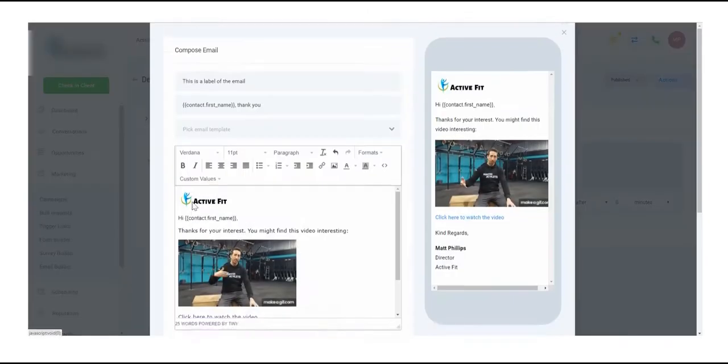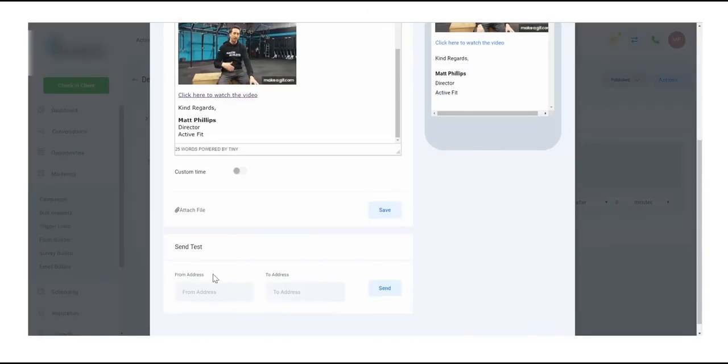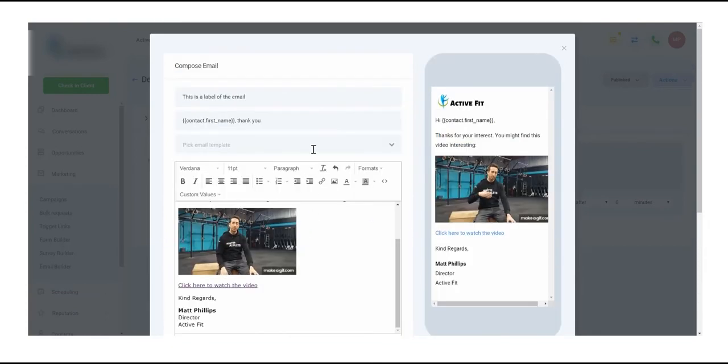Okay, so I'm going to go back into this edit and show you can also send yourself a test. So you can put whatever email you want in here, doesn't matter. It'll just show up from that address in your account, and then you can send it to yourself, your email address, hit send, and you can actually preview what the email looks like. So I do recommend doing that, at least with a couple of them, just to see that you're happy with how it looks.